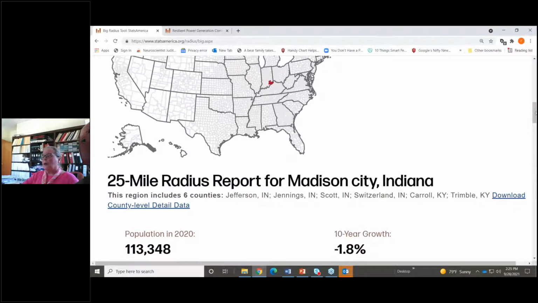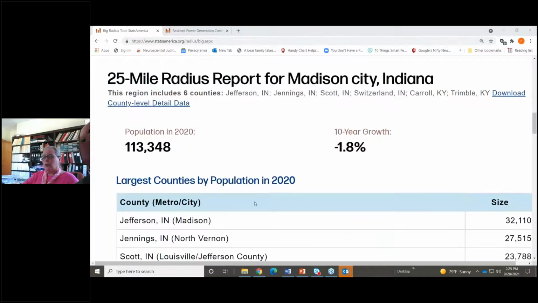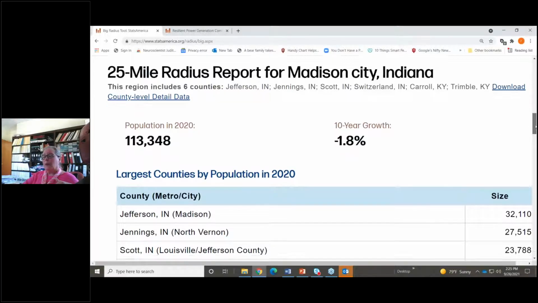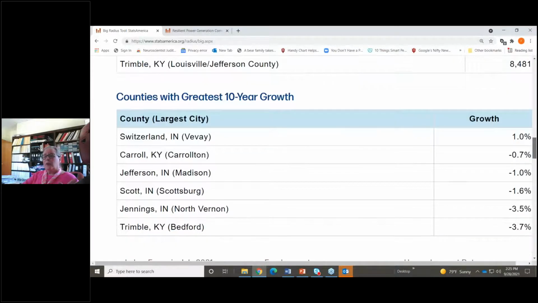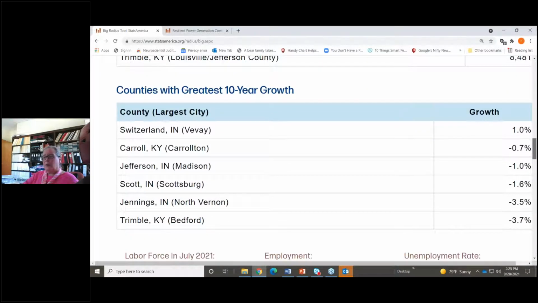We're actually trying to take a bit bigger picture to show how many people live within a 25-mile radius of that center point for Madison City, and what's been the population growth rate, which are the largest counties in that region and their cities, which counties have had the largest 10-year growth.